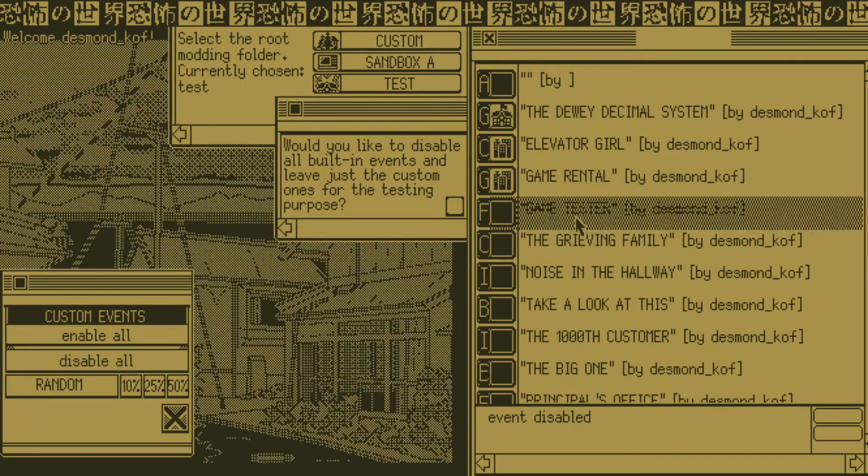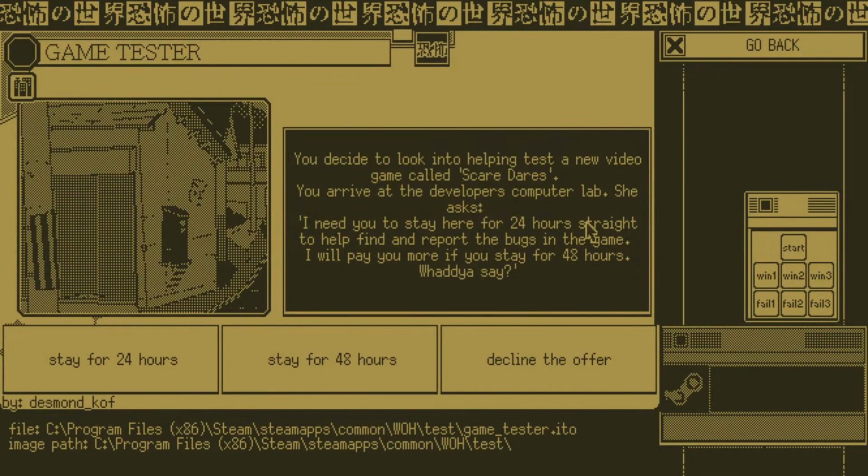And this one is called Game Tester. I don't think I submitted this one. Maybe I did. I don't really remember. All right. This one, I was experimenting with 3 options. You decide to look into helping test a new video game called Scare Dares.